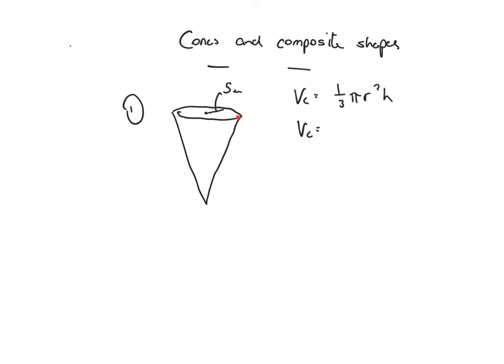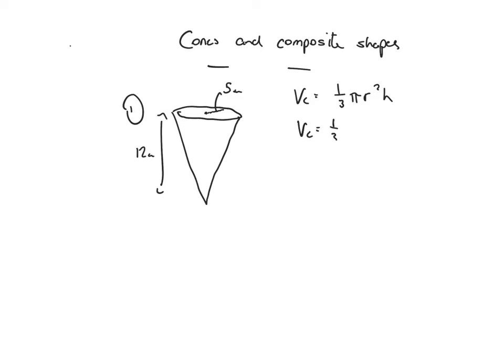Well, the diameter would stretch from one end to the other of the circular part, so that would be the diameter there. But as you can see, that's only the radius. It goes from the centre to the outer edge, as opposed to from the outer edge through the centre and to the other outer edge. That would be the diameter. So that's definitely the radius that I've been given. And I'm also told that the height of the cone is 12 centimetres.